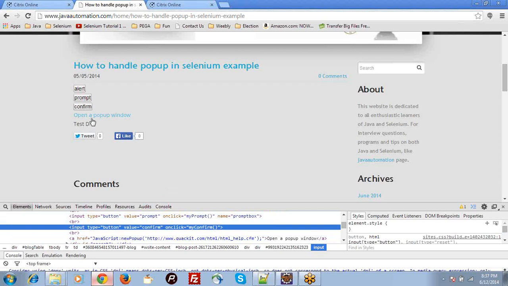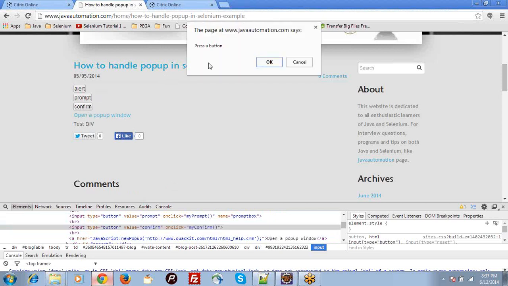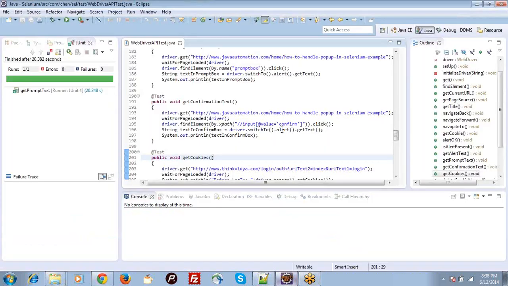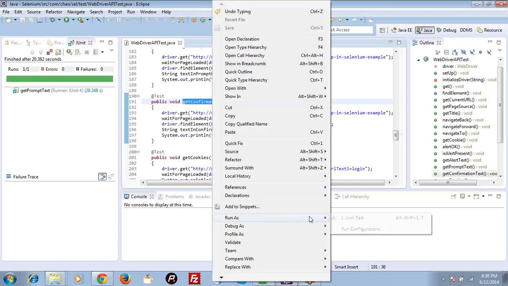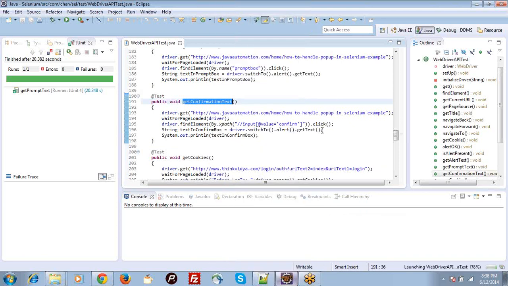First let me check manually what text will appear if I click the confirm box. The text appearing is press a button, right? Yes. So the same has to come here also. Earlier in the program, get confirmation text.